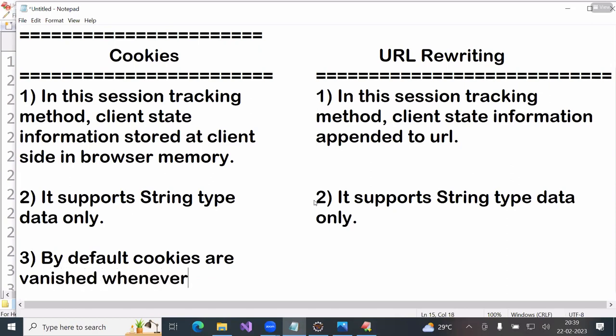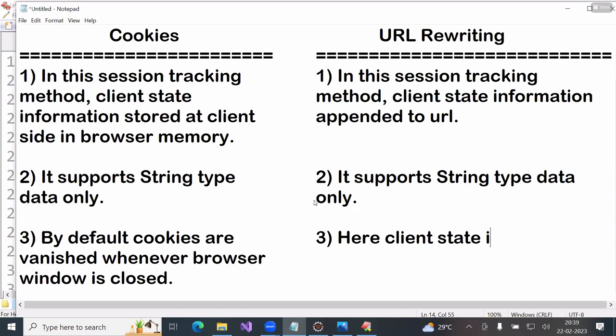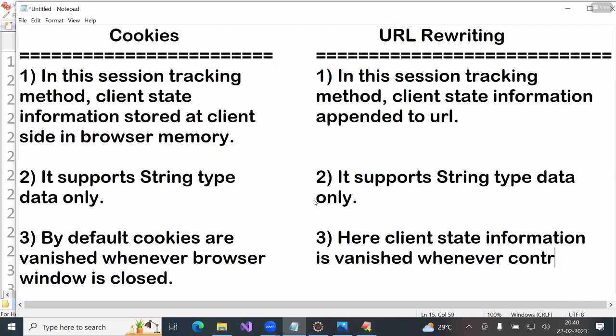Here client state information vanishes whenever control passes to the next servlet.